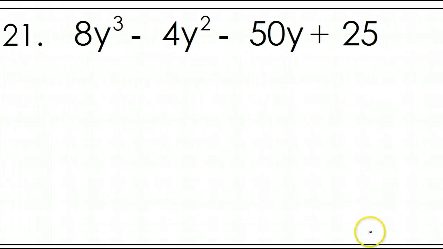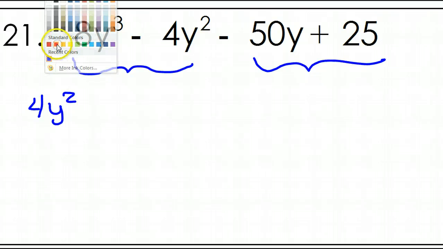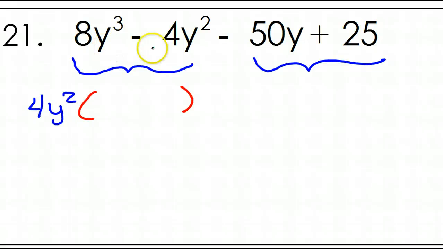Moving on to number 21. Four terms, so we're still grouping. Still grouping. So, here we go. Let's put these together. And let's put these together. Now, the GCF here is going to be 4y squared. So, let's put that out front. That is going to leave behind, let's see, if I divide both of these by 4y squared. So, this is going to make 2y. So, 2y minus one. Anything divided by itself is one. So, let's look over here. What's the GCF? You see the negative sign? So, now, both of these are divisible by 25. So, think of this as a negative 25 as you pull that out.